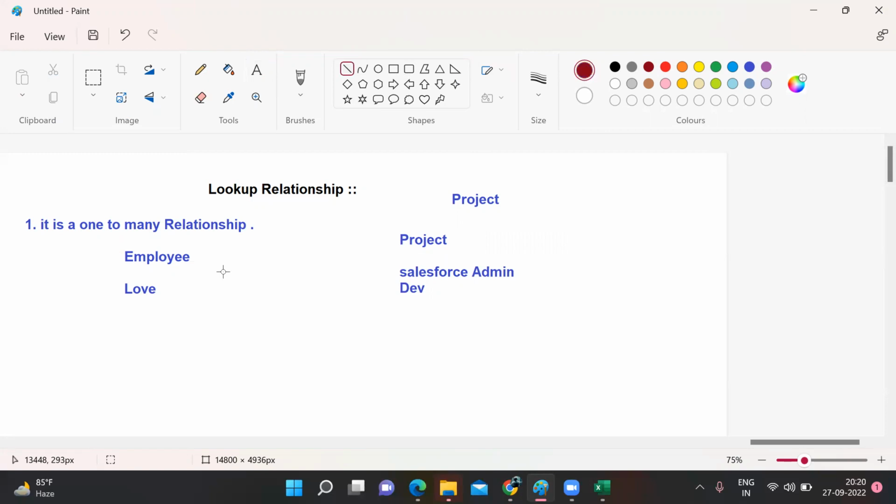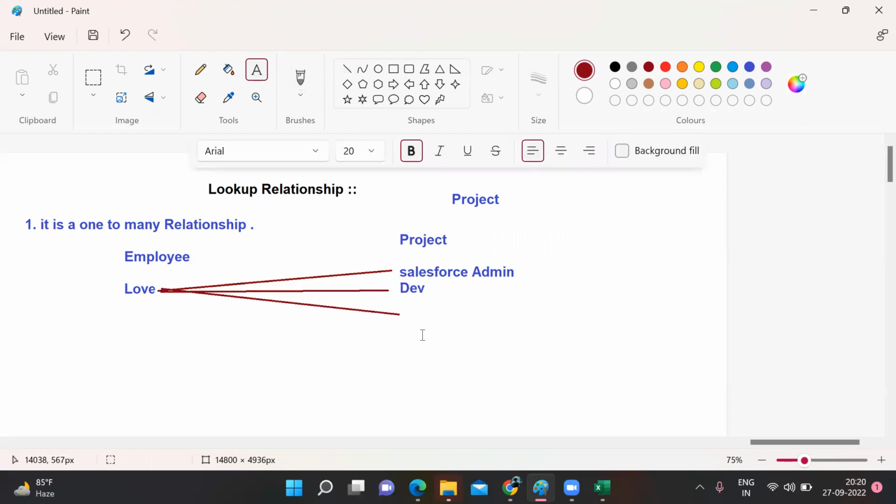The record is only one, and we can assign many projects. So to Love, I can assign admin, developer, as well as lightning project. So it's a one-to-many. Employee is on the one side, project is on the many side.